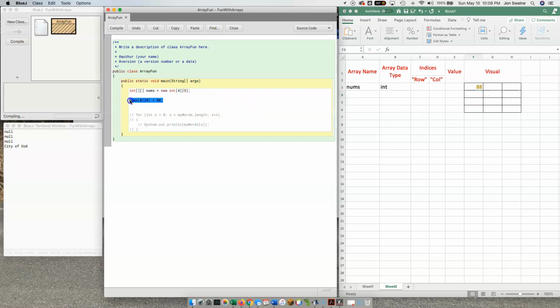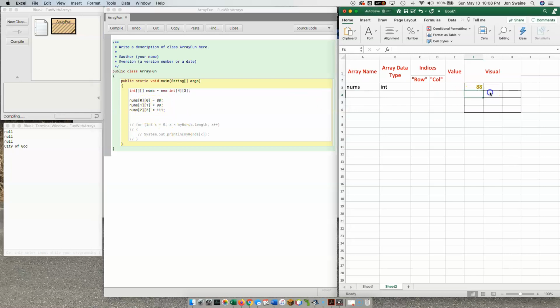And so after that line of code, an 88 will go there. If I were to copy that line of code and paste it a few times, if I put a 1 here and a 1 here, and I put 99, and a 2 here and a 2 here, and I put, say, 111, well, row 1, column 1 is right there, 99.